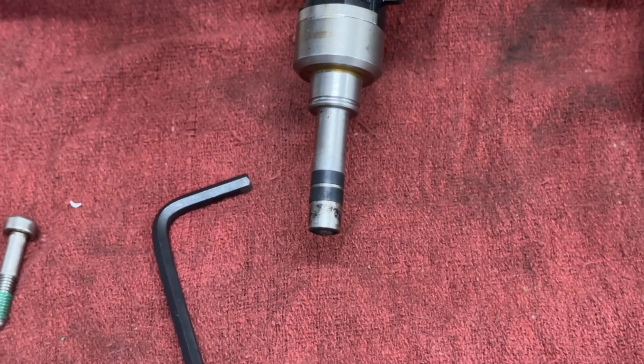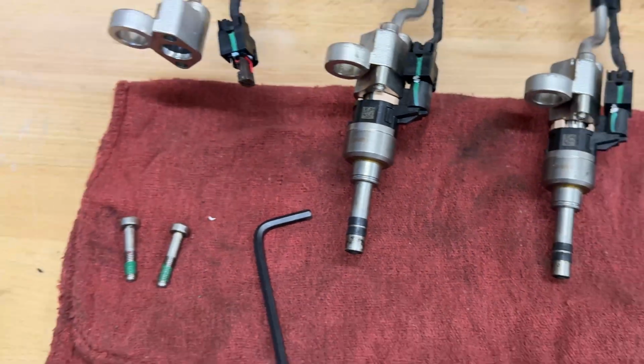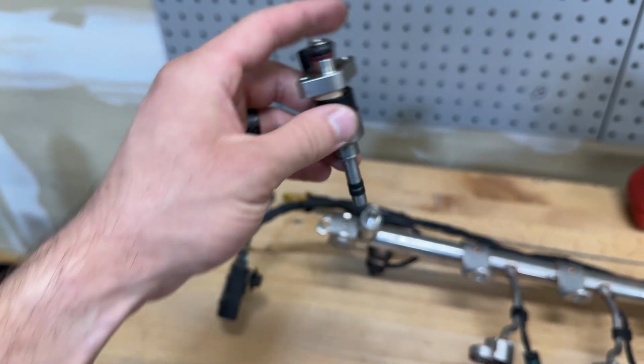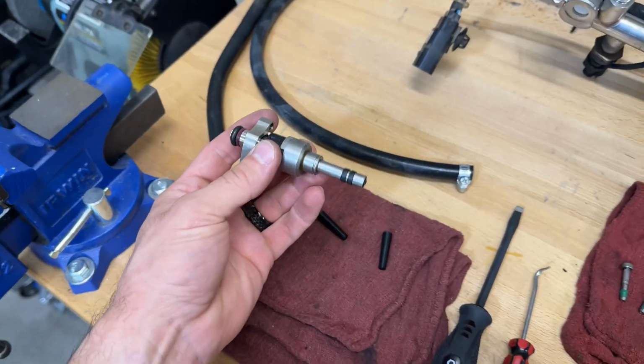these seals on the old ones are pretty much compressed all the way. They're not going to do a whole lot of sealing, but these ones, you can see, stick out a little bit. So once we put them back into the cylinder hole, they're going to have a little bit to compress, and that's what will cause this to seal.